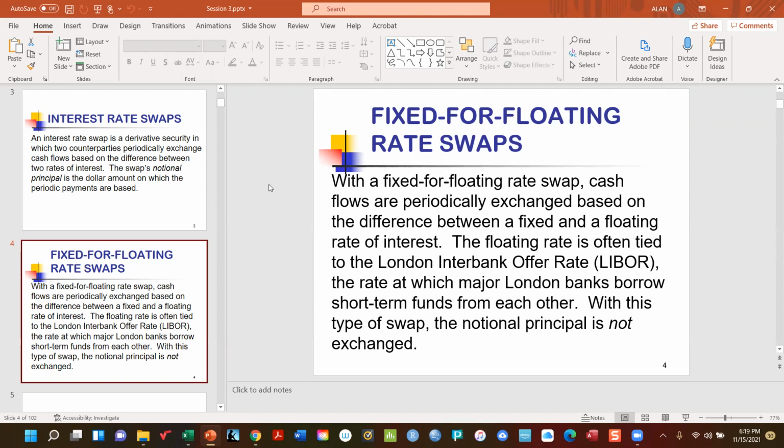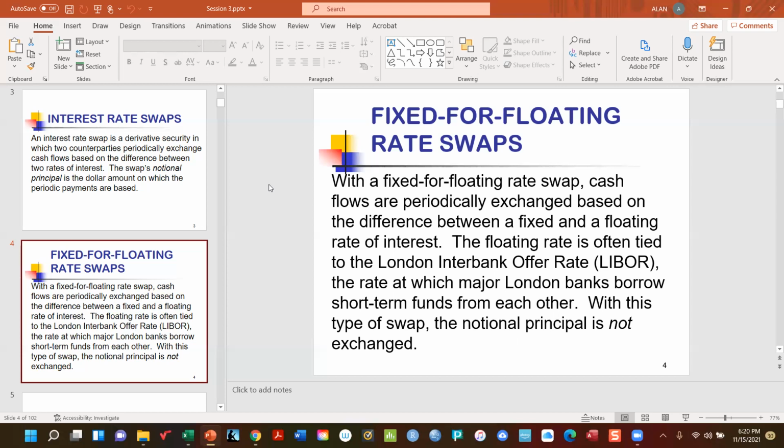Now, with an interest rate swap, we never actually trade the notional principal. There wouldn't be any point because it's the same amount for both sides. So trading them would be kind of senseless. So it's really just the net difference in the interest payments that are being traded. So what that does is it heavily reduces the credit risk from these products.